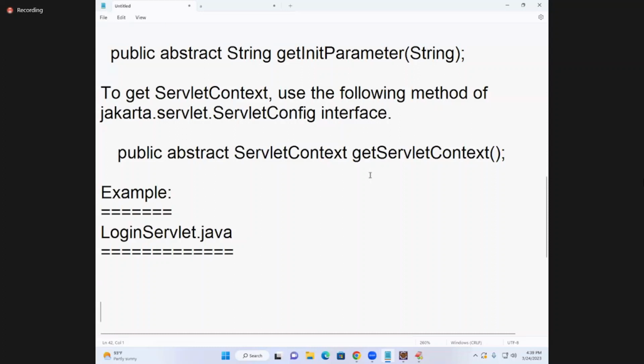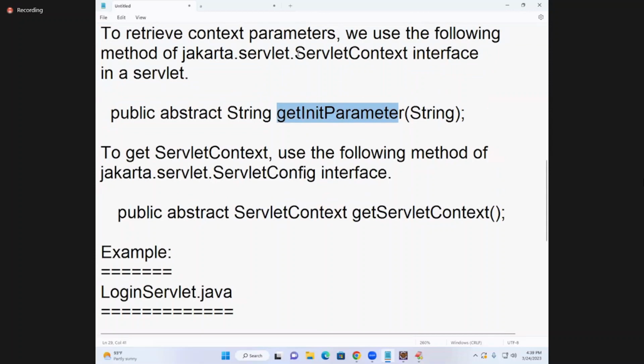For retrieving context parameters, what is the method name? getInitParameter. This method is in which interface? ServletContext interface. For getting ServletContext, which method? This method is in which interface? ServletConfig. So with a ServletConfig, this method you have to call. You'll get a context. With this you have to call this method. Then you'll get a parameter.